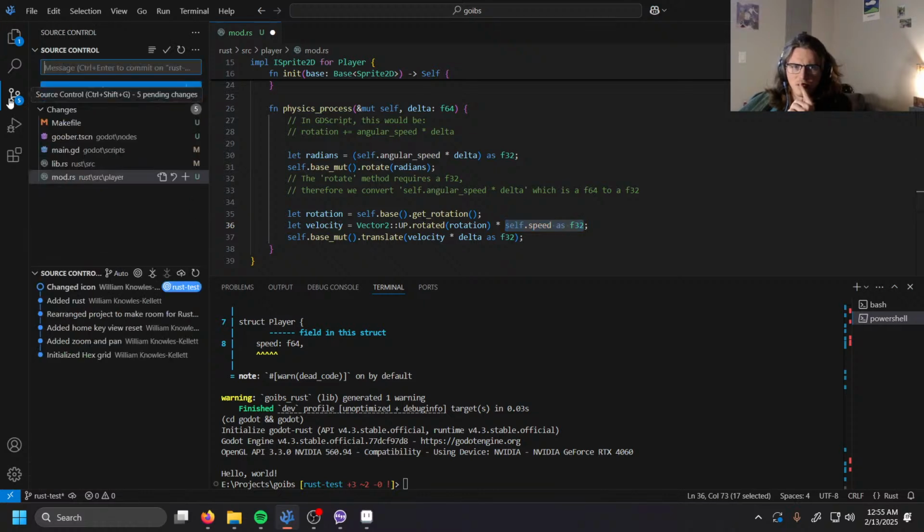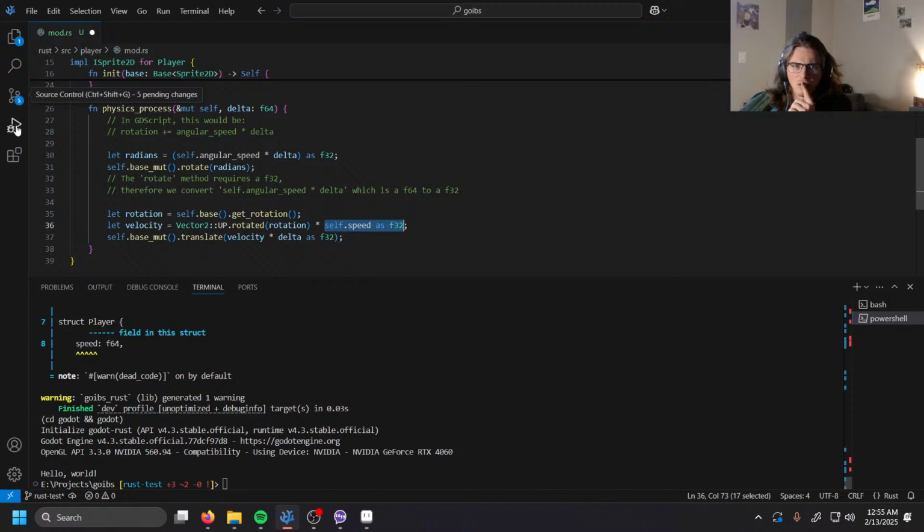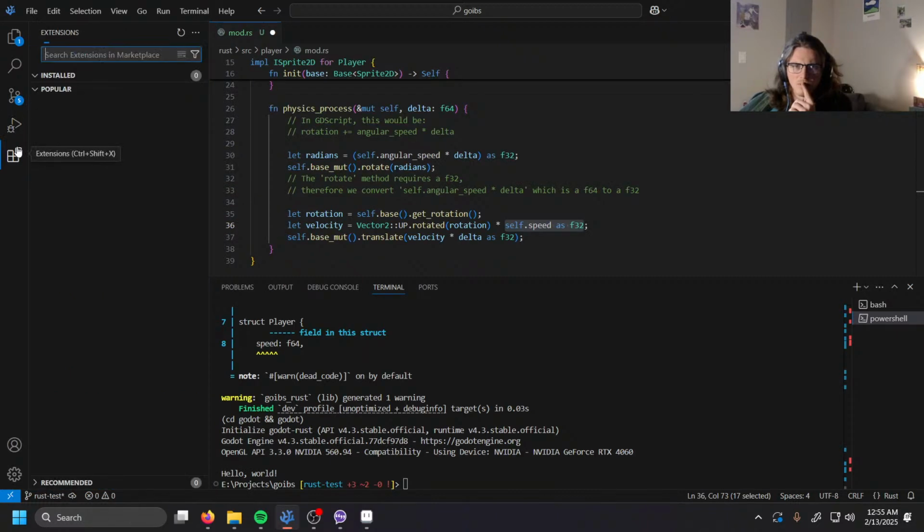There must be a Rust extension I'm missing. No, that's not one.